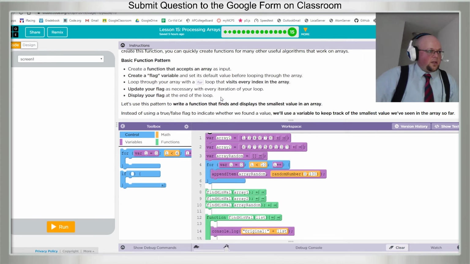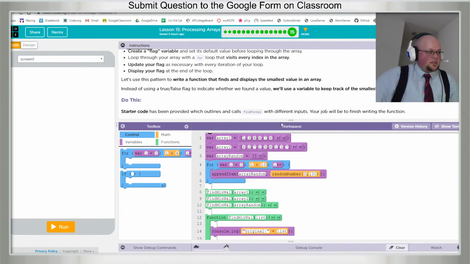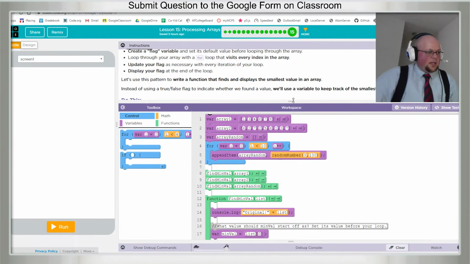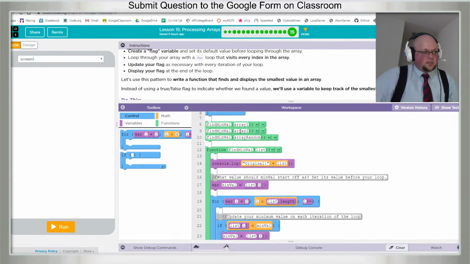So the easiest way to do this is to create a, okay, so they have this, they call the function find min value, and it is receiving whatever array they want. In this case, the 3 arrays they've created up here.